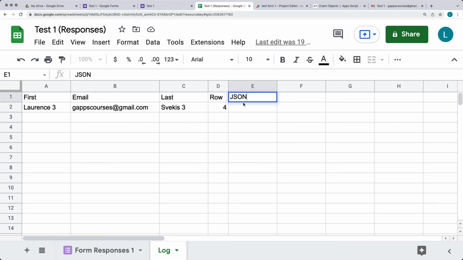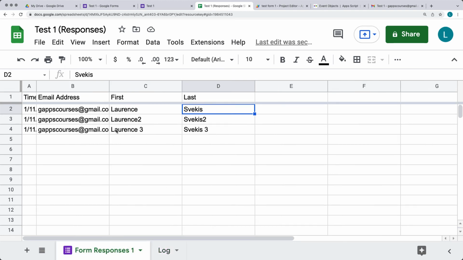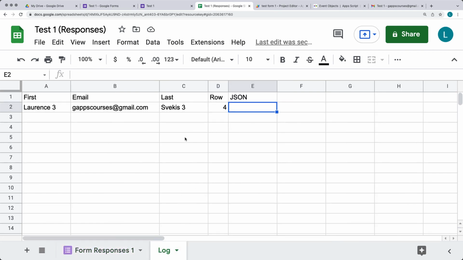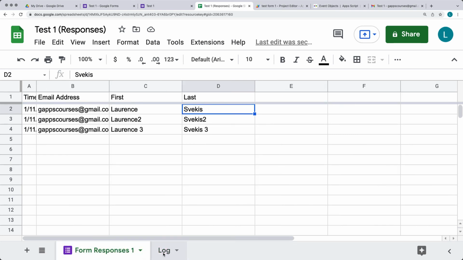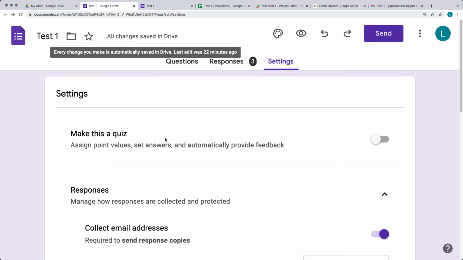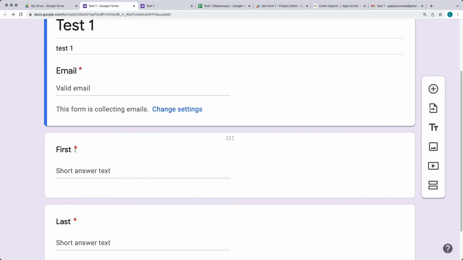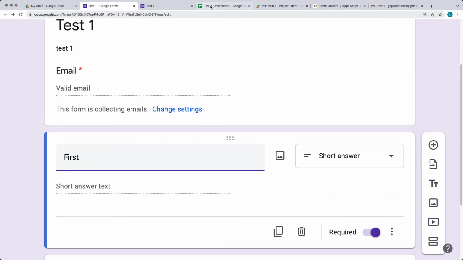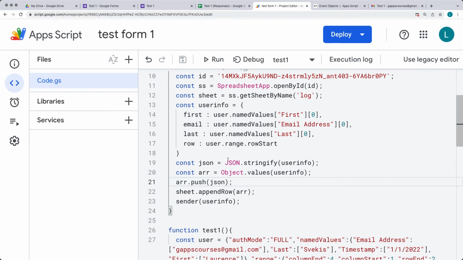and call it JSON. And one of the best practices is that as you're getting the form responses, don't edit the form content sheet. So leave this one as is and create a new sheet if you want to track the data that's coming from the form submission, as you don't want to be adding extra columns and data into the form sheet that's not being submitted from the form, as you might encounter some errors down the line. And if you change any of these form names, so if you change the question name to first or first name, you're going to have to change the code as well, because this will no longer be that value.